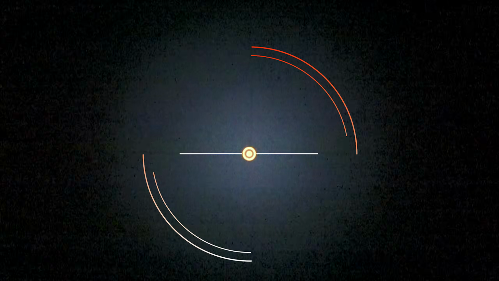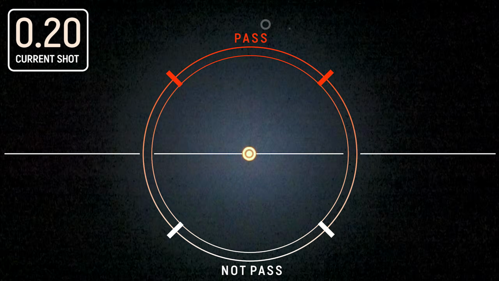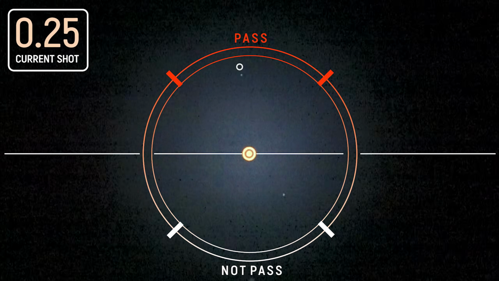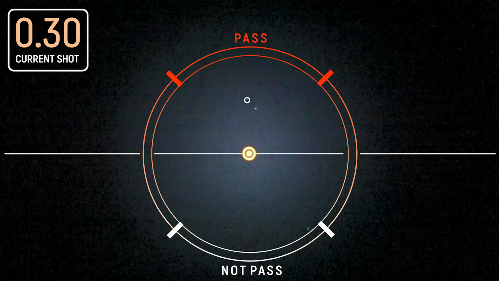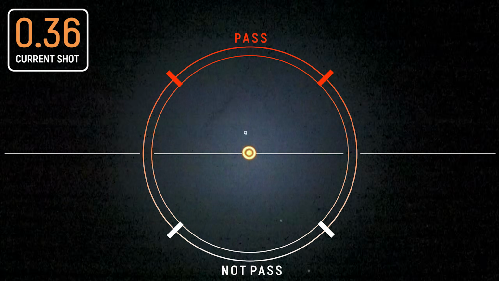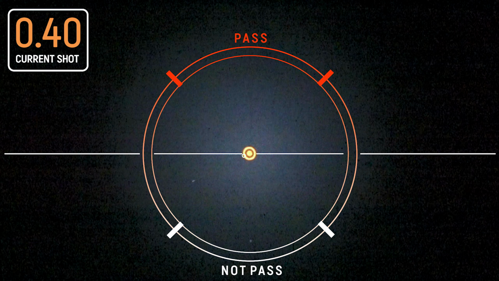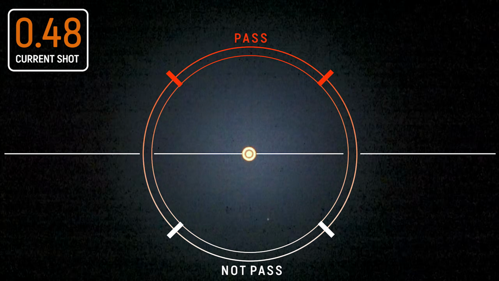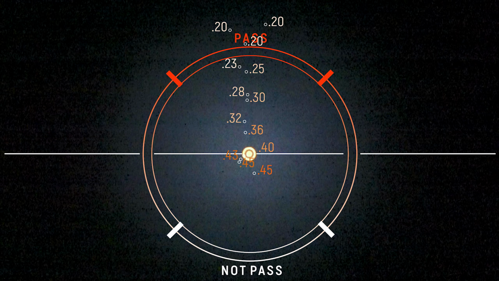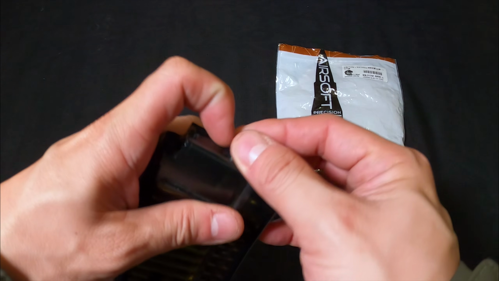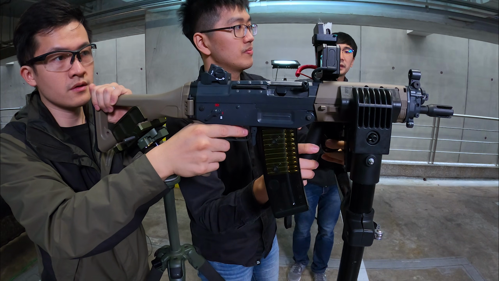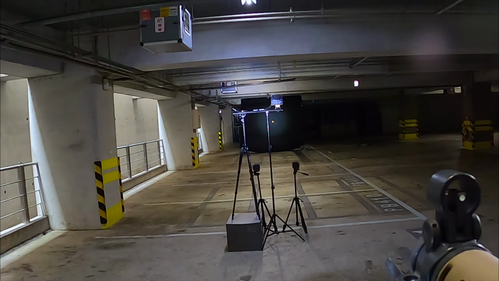So yeah, like in slow motion for this hop-up test, we can clearly see that when we adjust the hop-up dial all the way down, the gun was capable of lifting from 0.2 gram all the way up to 0.4 grams. However, anything after that just did not pass the line. In order to make sure that the gun is only capable of lifting 0.4 gram BBs, this time we fill the mag with only 0.4 gram BBs and shoot it again without changing the hop-up settings.